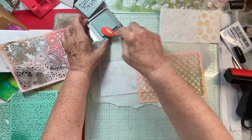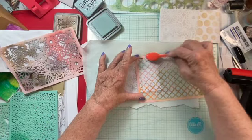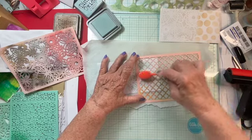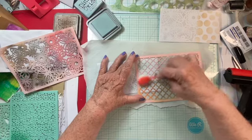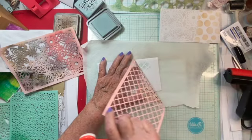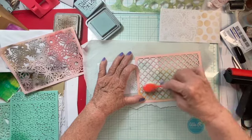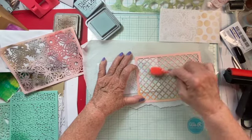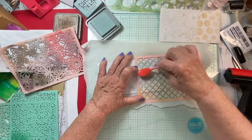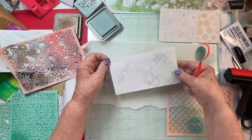And let's put this one over here. And I'll just continue using the speckled egg. This one, I am not using the border around the edges of this one. And I'll lift it up a little bit more over here. And of course, the harder you press, the darker the color, which is kind of fun. There we go. And there's another one.